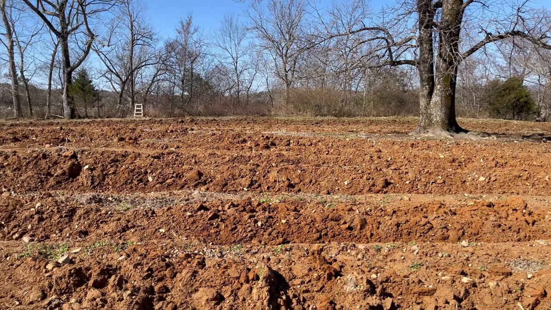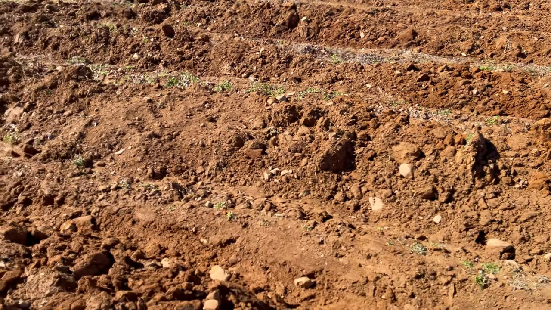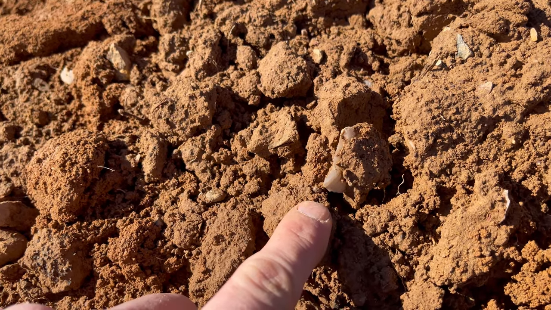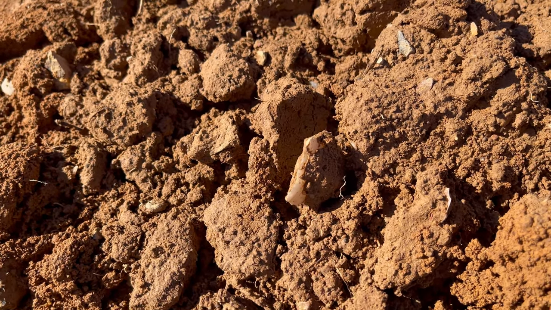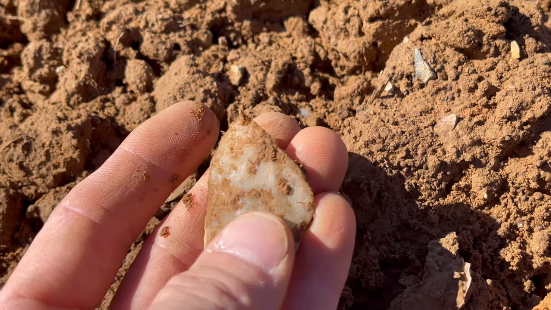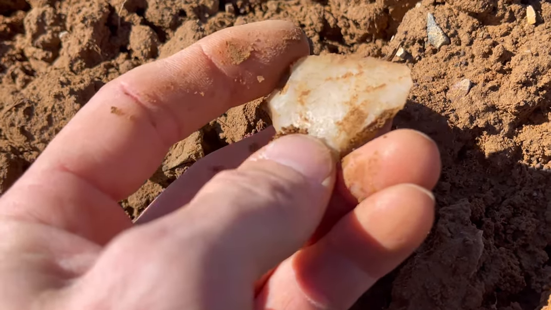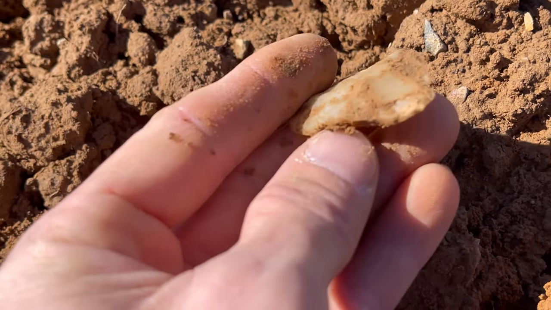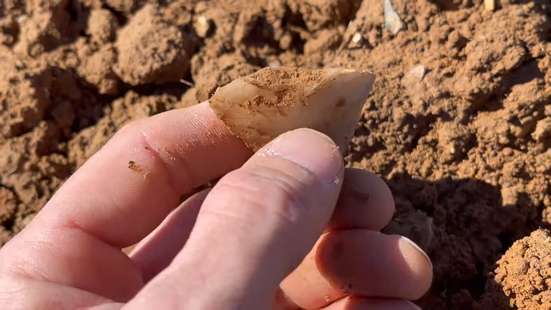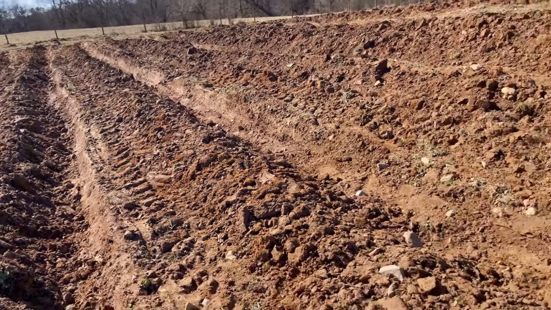I'm getting closer to the center of the field, headed to my favorite spot to surface hunt. And right here, we might have something right there. Let's take a look at it. Definitely worked on both sides. Looks like it's some type of a corner tang knife, but it's just chipped up pretty good. Definitely some type of artifact. They were definitely working on it. I haven't been looking very long, six minutes or so.